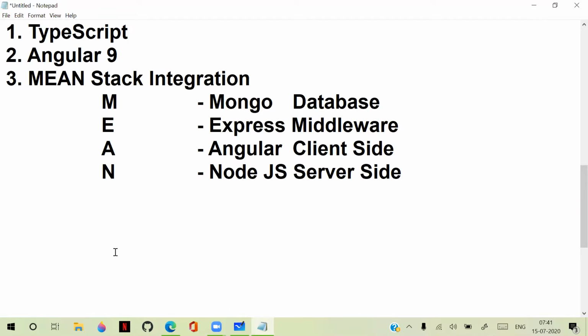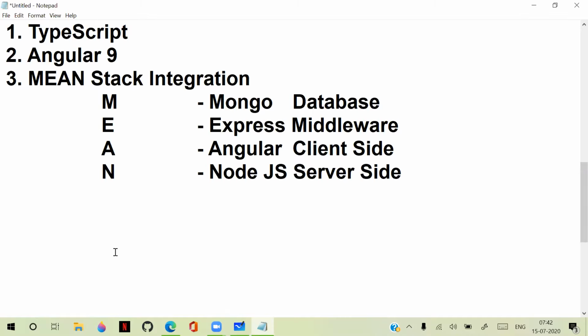Now, first point: after understanding all these, what we are going to learn, now we can start understanding what is Angular, why we need Angular, and how we work with Angular. Let's take a look at the complete approach and history, actually. I will give you a simple overview to understand why we have to learn Angular. What is the intention of Angular? What is Angular? Why do we have to learn Angular? We will discuss that.